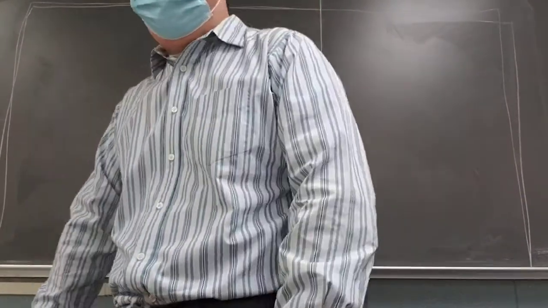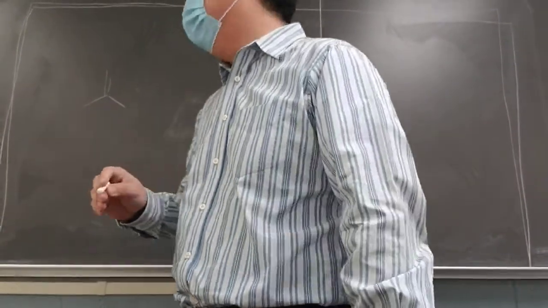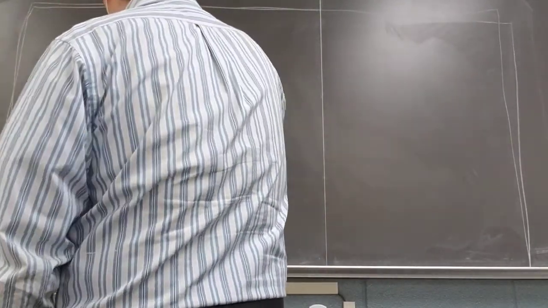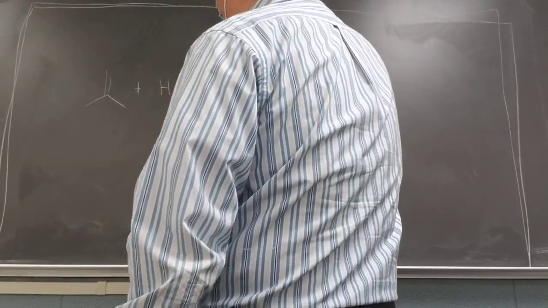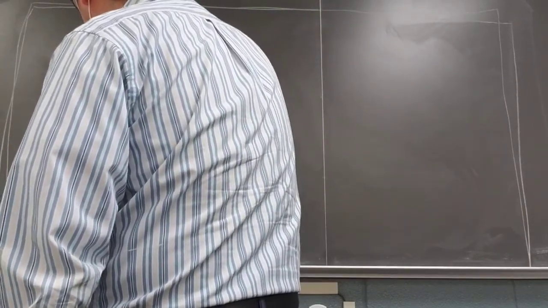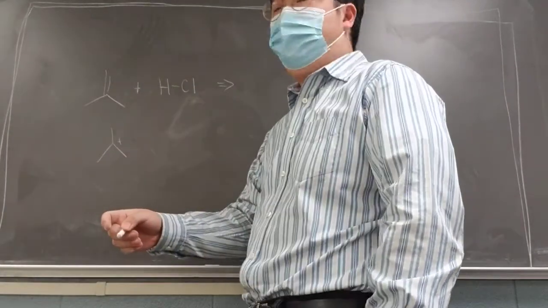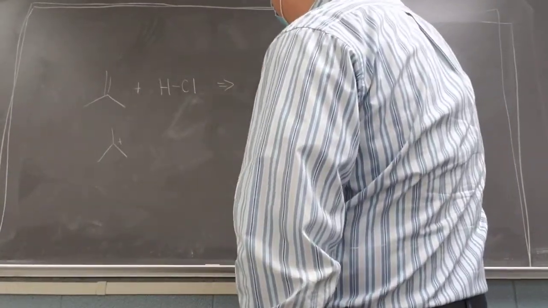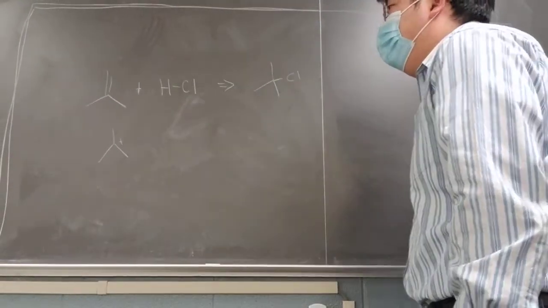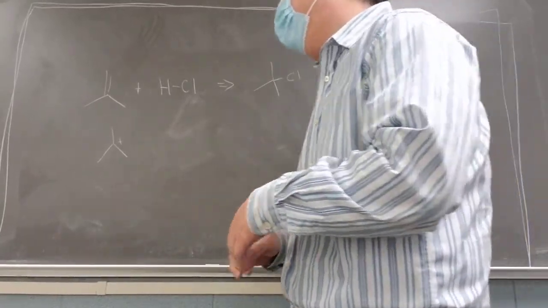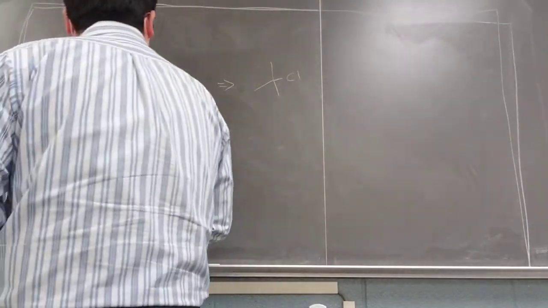Okay, perfect. All right. So let's start the quick review from the last lecture first. If we have some type of compounds like this, we can treat it with some HCl. Okay. And because of the higher solubility of the carbocation in this form, you're going to have some SN1 over here.